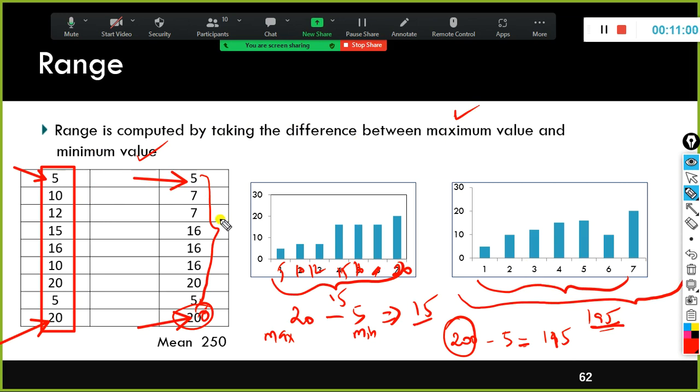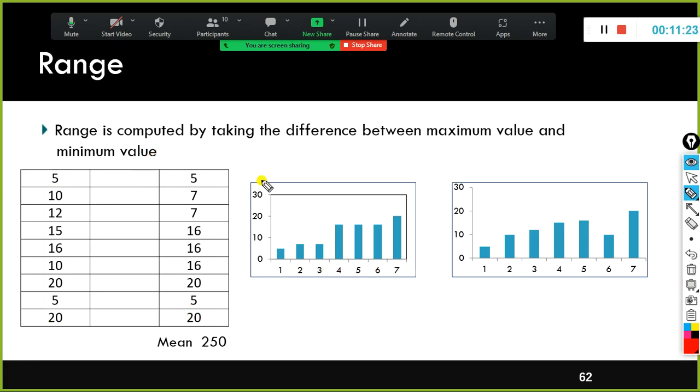The range shows the width of the data, but not how it is dispersed between some bounds. That is also another drawback of range. So in this case, we have some issues, and now let us explore another measure called standard deviation. Let us see how standard deviation is helpful compared to range.